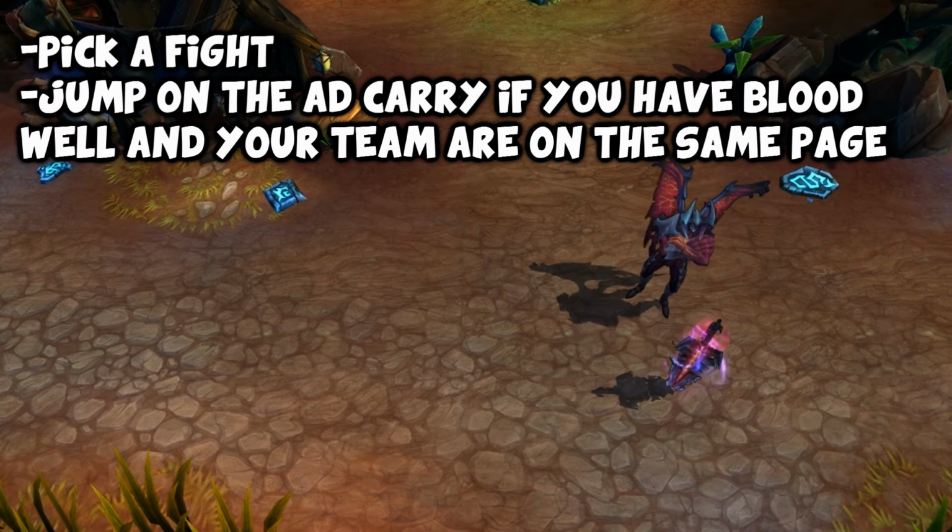With Aatrox, it can be quite easy to jump into the backline and just blow up an AD carry. However, this will make your enemy team most likely focus on you, so make sure Bloodwell's up at that point, and also try and make sure your team is on the same page as you. Otherwise, you may not even get a kill and you'll just be stuck between 5 enemies and will most likely just die for free.